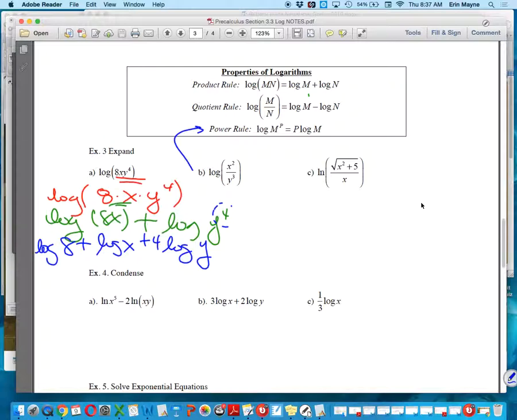This can go both ways, however. So when I am given natural log of x to the 5th minus 2 natural log of xy, what do you think I'm going to do, instead in this case, to condense this into a single natural log? Say again? I just literally can't hear you. Put them over one another. What would you put over one another? Almost. What do you think? Yeah. Yes, it's going to be squared.